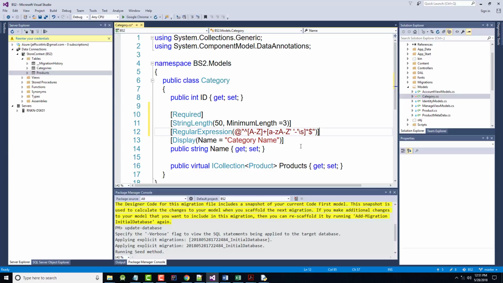That's it, right there. So the required attribute means that the field is required.